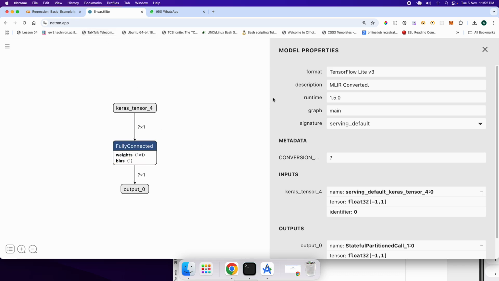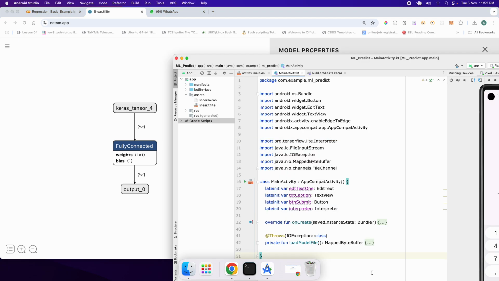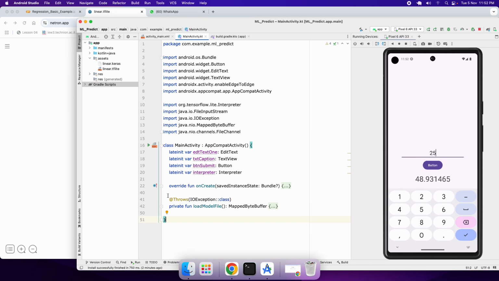Here you can see that I have the TensorFlow file which I've created. I have provided it over here, and what I'm getting is that I will pass one input, and that input will go into the neural network, and that neural network will generate one output. Over here I can see what kind of input I am passing. My input would be in the form of an array, which is basically a float type. That's the input which I will provide to my model, and after it has done the computation, it will generate one output which is also a two-dimensional matrix. And that's the piece of code which I've written inside this particular function called onCreate and load model file, and eventually you are seeing this particular program.